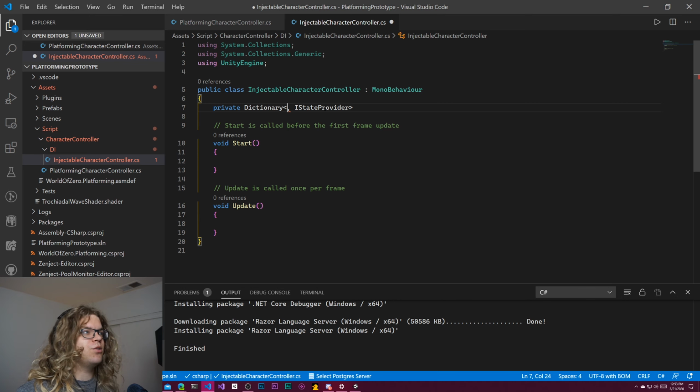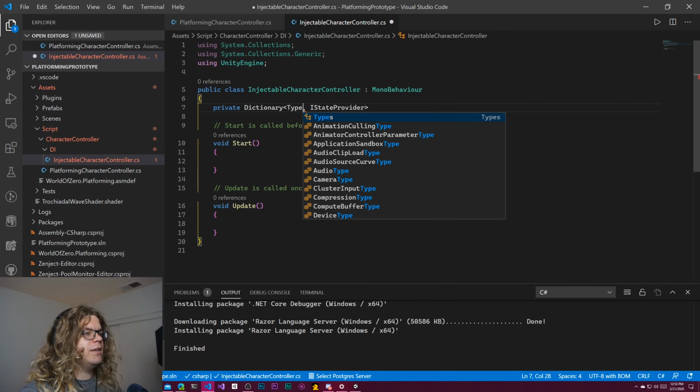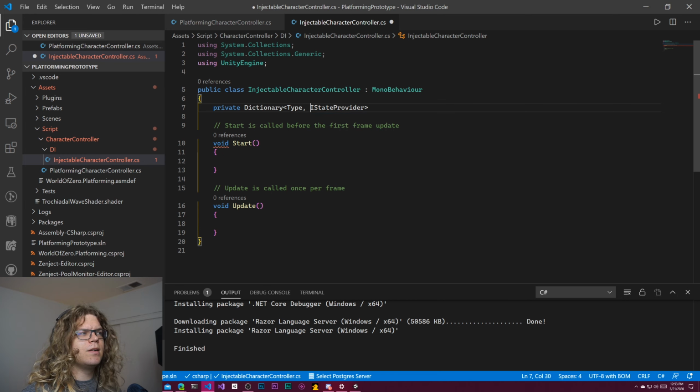I'm just doing this as a way to get my thoughts onto this, and we'll probably iterate over this a number of times as we learn new things and as things stop working, or as we run out of ideas, or whatever comes up. It's kind of a living project, so we'll figure that out. I think I'm going to type this based off of the type. That might be a bad idea.